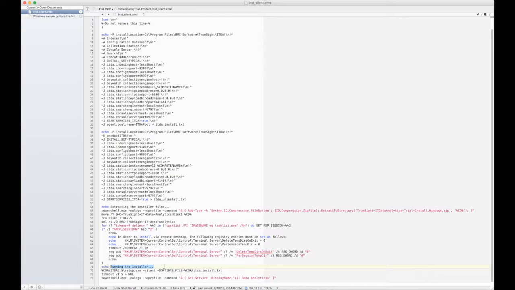So you have to make a couple of minor changes there. It's very safe to do that, but you'll get prompted by this install script as a reminder, and it'll make those changes for you. And at the end, it will also list the IT Data Analytics services that have been installed so that you can confirm that the status of those services are what you expect.